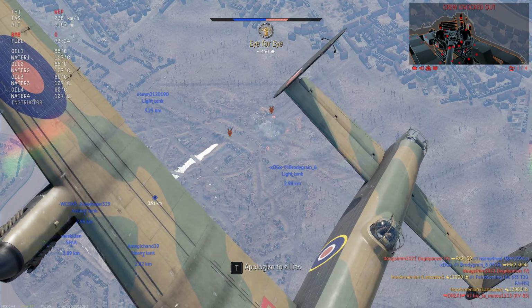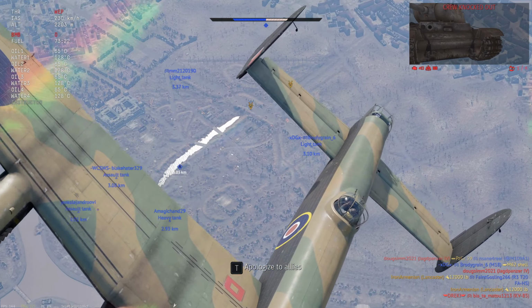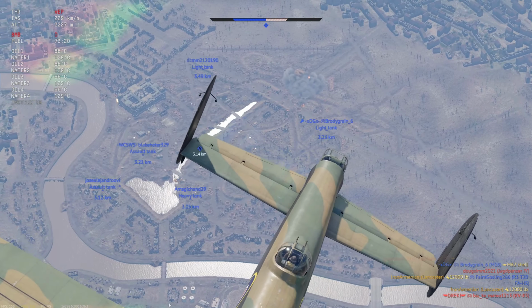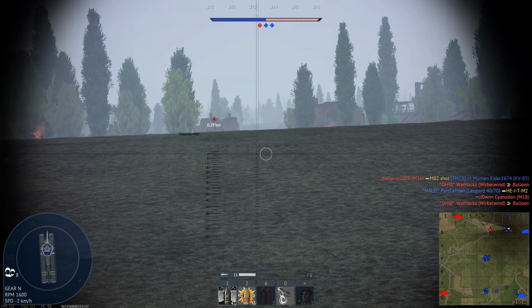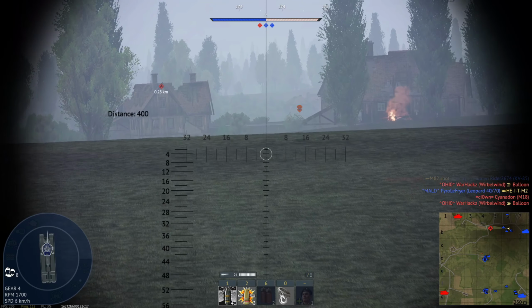You know what, that's a monkey paw. I said I want to get two kills. The monkey paw curled. One of them was an enemy and one of them was a friendly. Okay, ready crew, this is the moment we've been training for. Okay, here we go. Engaging.